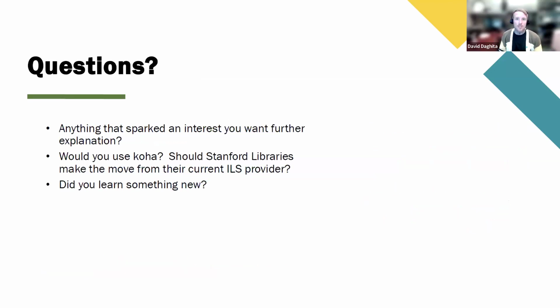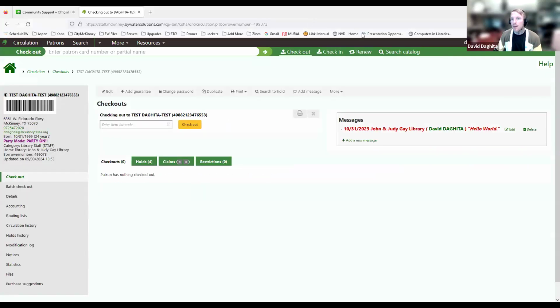So before we ask these questions, let's jump to the live screen real quick. And this is actually the other really awesome thing about Koha. Everything is web-based. If you were to use a different ILS, you would have to download a client, install it on your computer, do all that stuff. Do you know how bad those updates are? When you have to go in there and be like, oh man, I got to uninstall, reinstall, I got to ask IT to do this stuff. Where this is all web-based, you just clear the cache on your browser and you're doing stuff.